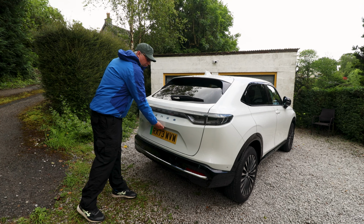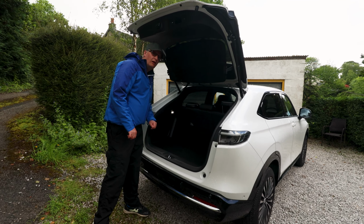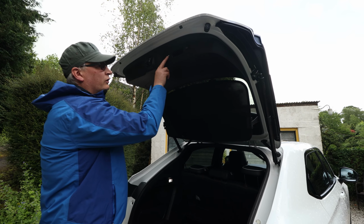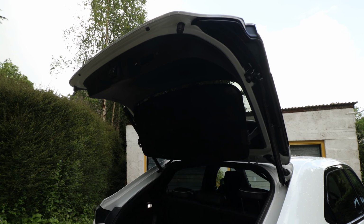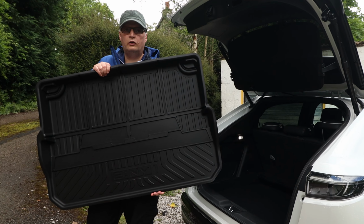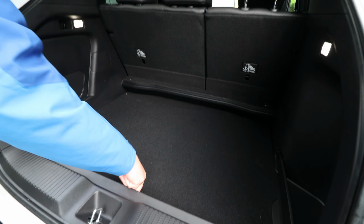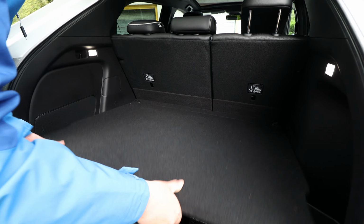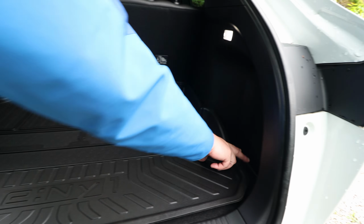Quite quick opening, and even though we're on this banking here, I can still stand under it. Now, when it comes to closing, I can set the height with this one, or I could just press this, and then as soon as I walk away, it shuts. You can also get one of these, decent size, and a dual level floor. We can maximise like this, or we can lift it, and that way we can fit our tray. Perfect. Extra storage down here.